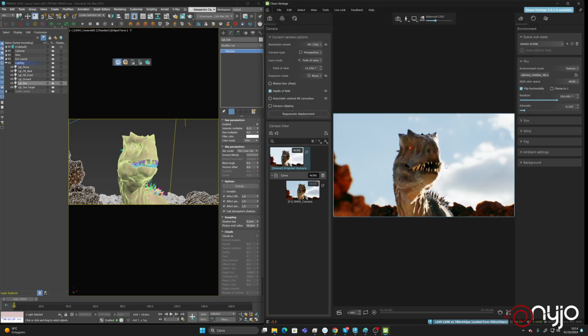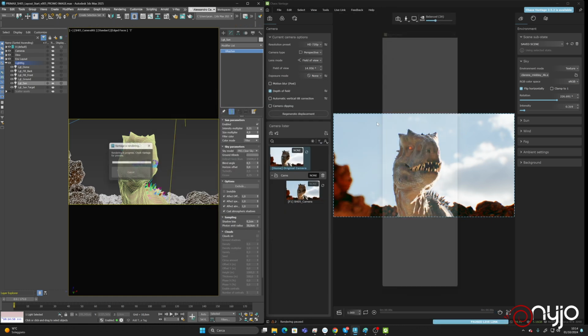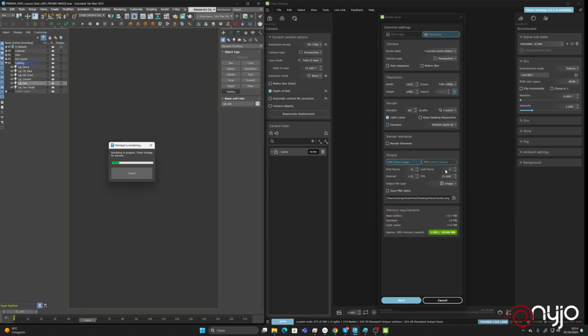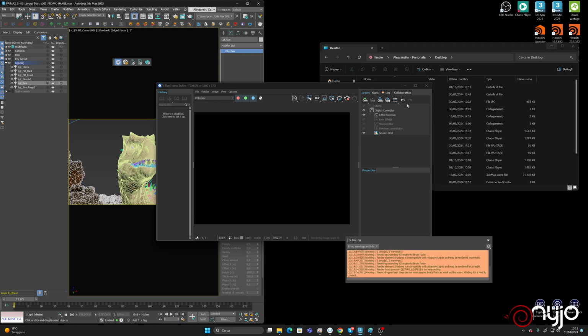Okay, and we have a new look. Obviously we lose something about the scene we did before. It is a little bit different, but it works in a really nice way. So let's say we have no more connection. Let's say we'd like to render it. Next. Okay, it is again connecting to update the stuff. It is loading back the texture. I think I have some problem with the GPU, sorry.